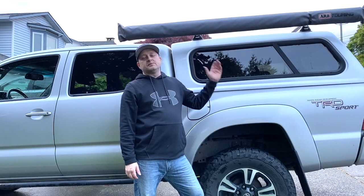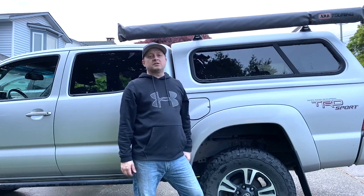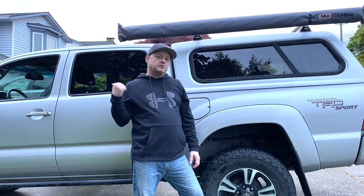I've been using this system for a couple of years now with absolutely no issues. It makes it really easy to swap back and forth between my Land Cruiser and my Tacoma.